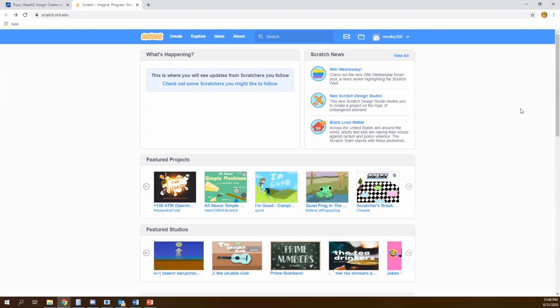We'll only use Scratch for this one assignment, but a lot of people like using it. I've had some former students that like to come back to it if they're having some stressful things going on and create in Scratch because it makes them feel creative and all that fun stuff. Okay, so once you've got your account set up, go ahead and log in, and let's start with Explore.